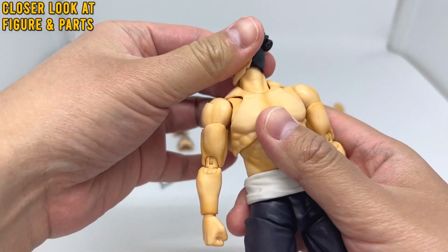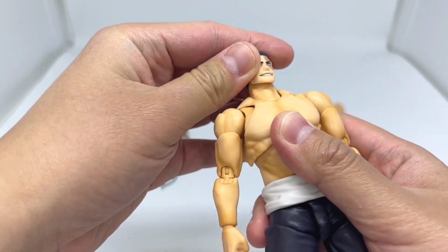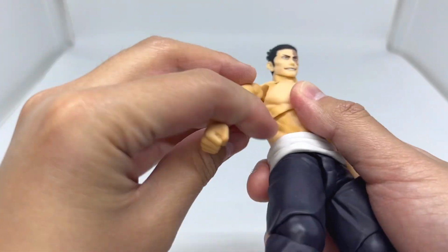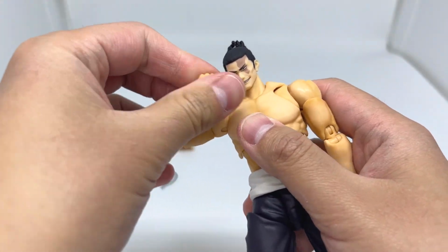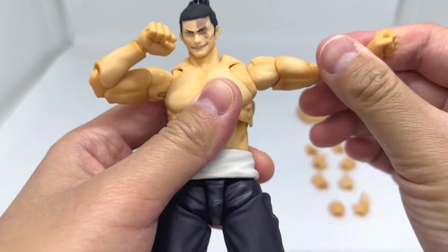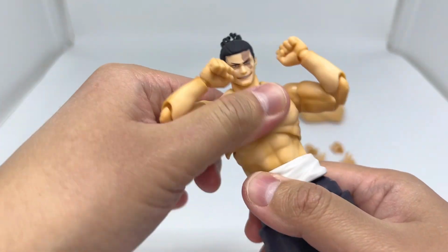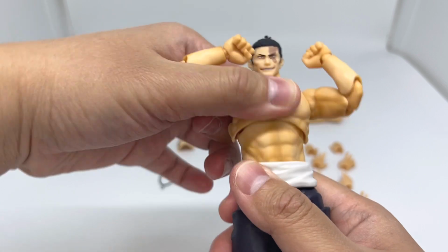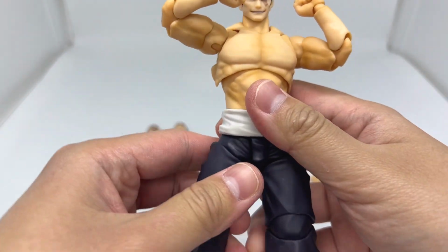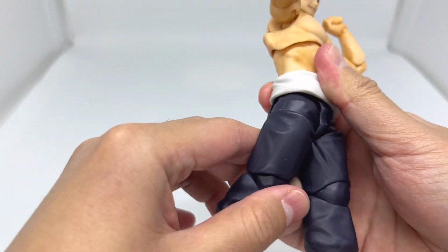For the articulation, it is quite good. As you see here, he's not wearing any top, and with his pants, there's nothing to hinder the articulation. So in terms of articulation, I think it looks good. It's standard for figure articulation, which usually is good already, and because there is no outfit that hinders the movement, I think the articulation is really nice for this Aoi Todo figure. You can see here the upper body part, lower body part, the arms, the head, and the legs, which we will see as well, and it's looking really good. Overall, I'm satisfied with the articulation of this figure.